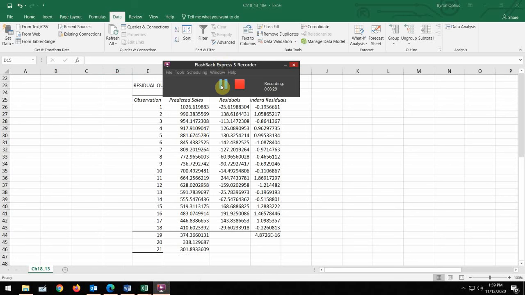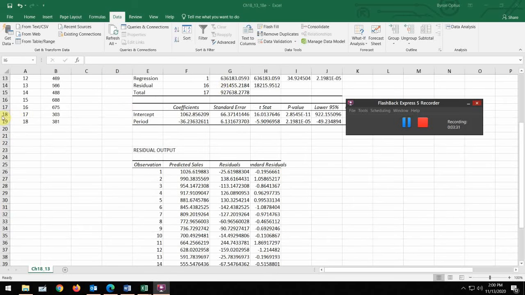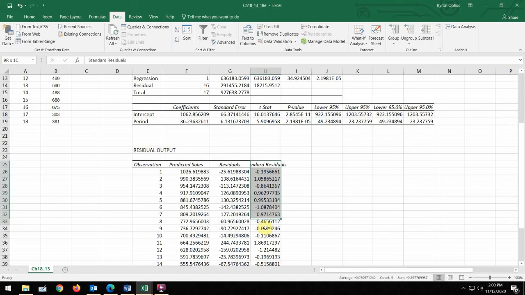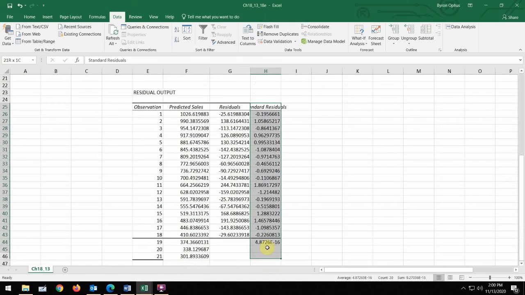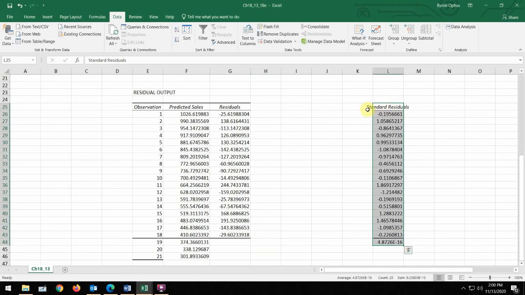I'm going to pause for a second. The first thing it asks for is the MAD, and I'm going to move this over because I'm going to need that. I don't think I need the standardized residuals for this problem.